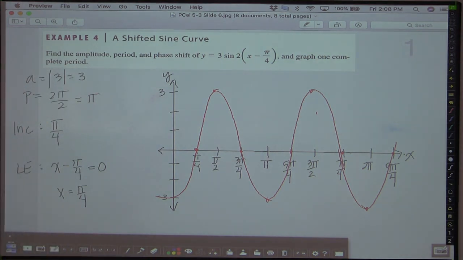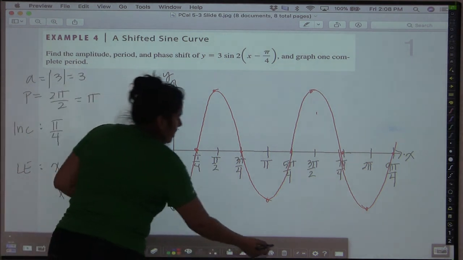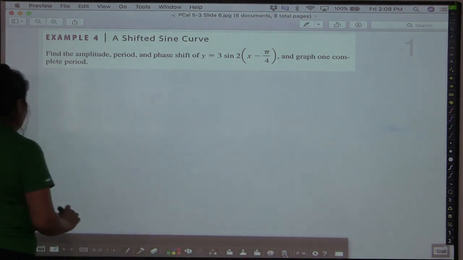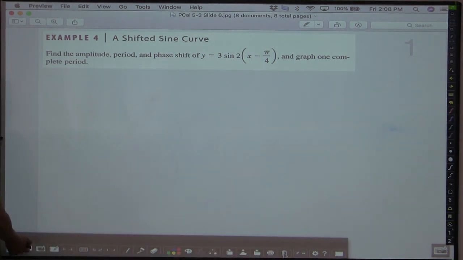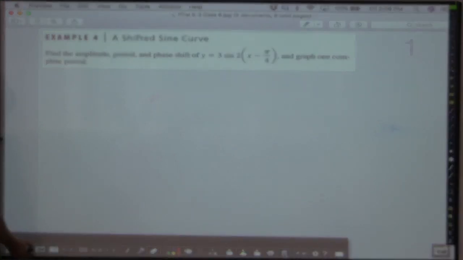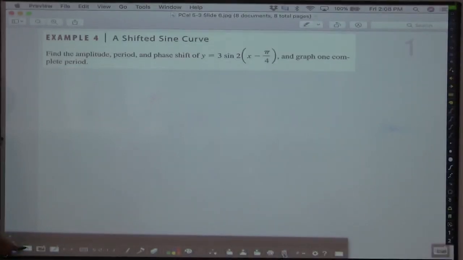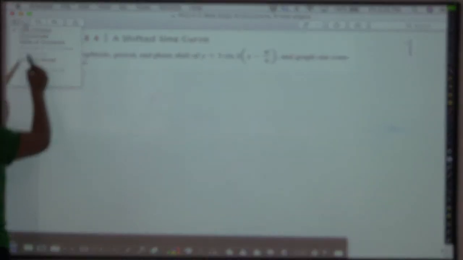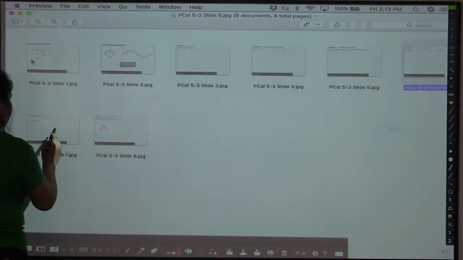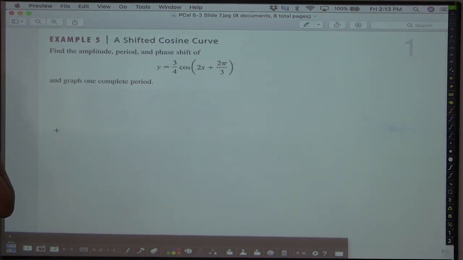And then example 5 is the last example in the textbook. But I did want to do 2 examples that are kind of like the ones in your homework. So I hope, like I said, that I don't have to go into a 3rd video. But if I do, I will. And if you don't watch it, well, that's up to you. I just want to make sure that I give you all of the information that I possibly can so that you can do your homework well and then do the quiz well. Okay, so here's example 5.